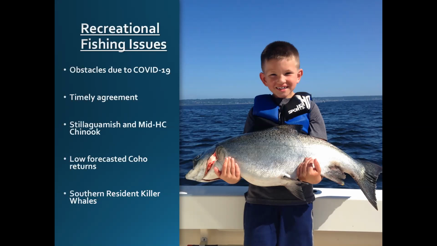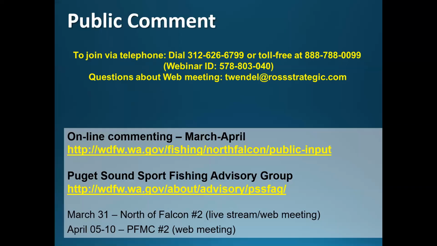The other one that I think everybody should be aware of, obviously we've been talking about this for a couple of years, is still a very important part of this process: we need to be mindful of the needs of killer whales as we're crafting fisheries. We currently do not have a plan set in place for how we deal with those and how they're evaluated through NOAA Fisheries. We continue to work on that with our co-managers and NOAA so that we can all be in agreement on how we're evaluating fisheries impacts on killer whale needs. So with that, I'll move on to the next slide.